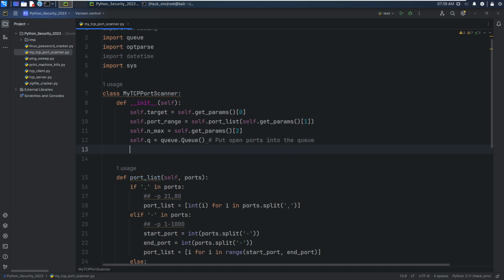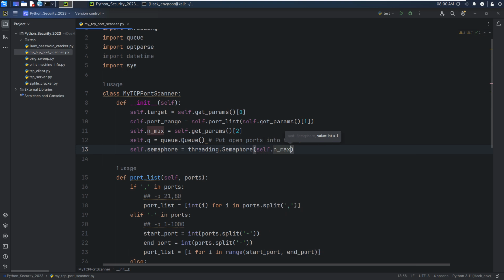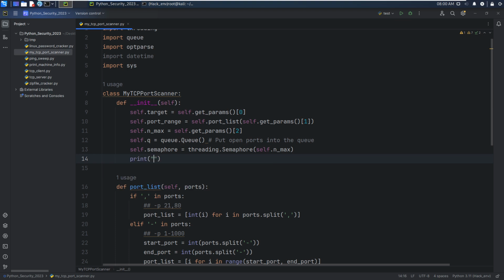Also we need to specify the semaphore, threading semaphore, and we can set the maximum number of threads. Okay, also we can print some message: now start to scan target, self target.